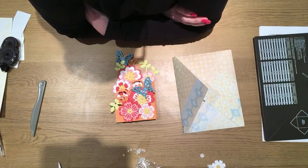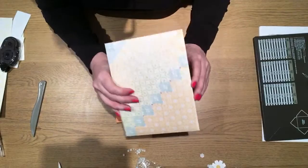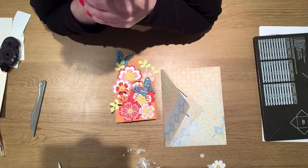Patty, you asked about the envelope. Okay. So you know the size now, 5.5 by 7.5. Put your paper at 10.5 square and score on the 4.5 inch.